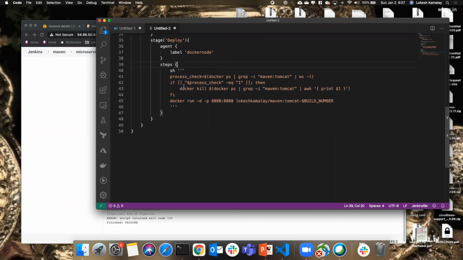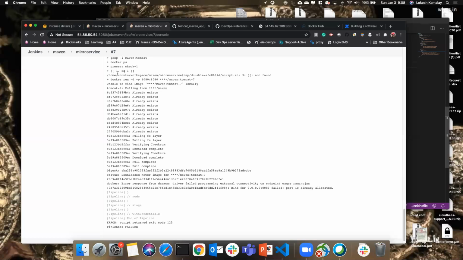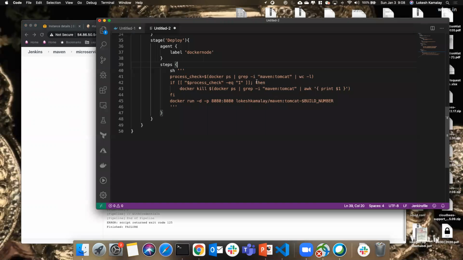If bracket process check equals, then something is failing at the if condition. Fi colon not found. This is right? If, then, fi, yeah.